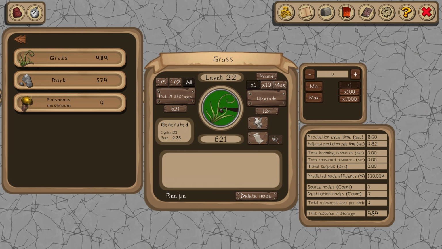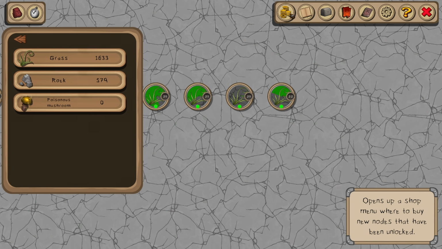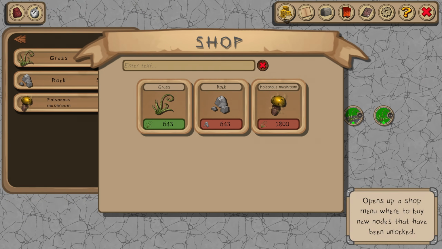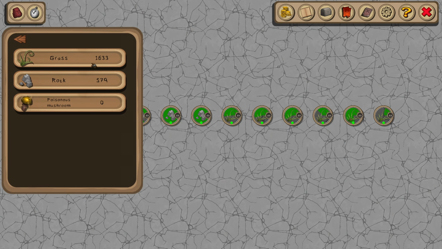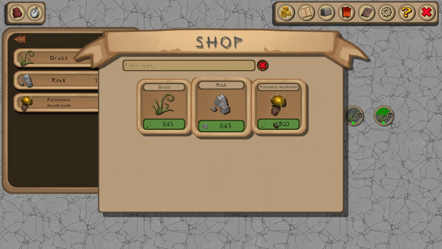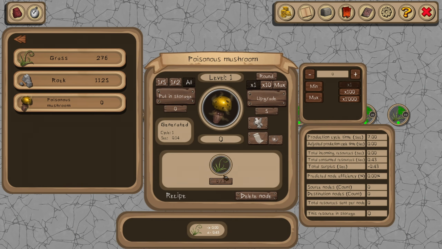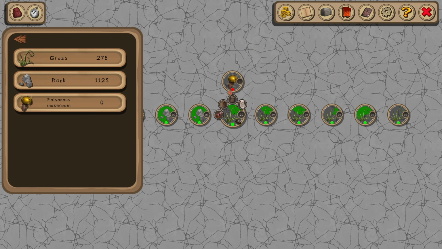Okay, that should get us that node. Let's buy it. Let's do it right above 1800 at once. Okay, we've got it. Boom. Let's drop this above one of the grass nodes here. This has an input. It's going to take 3 grass, produce a mushroom. So we'll link these together. Right click here, right click there.